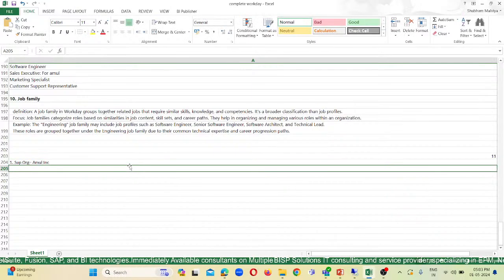The next step after setting up the organization is the job requisition, because you want to hire employees. Our first step is to identify the roles we need. We create job requisitions for positions like software engineers, sales executive and administrative staff. These requisitions outline the skills and experience required. Once approved, we advertise these positions on job portals and social media.